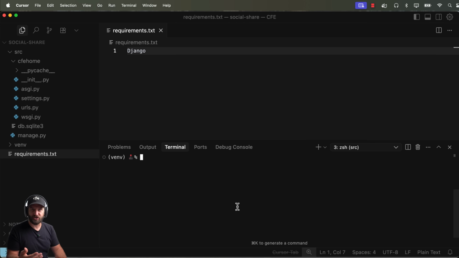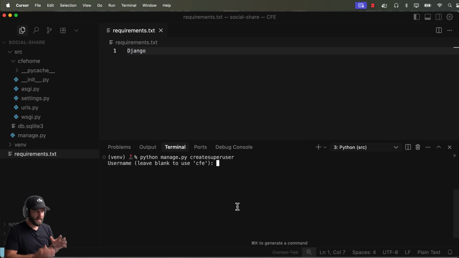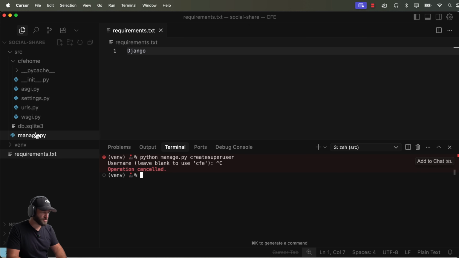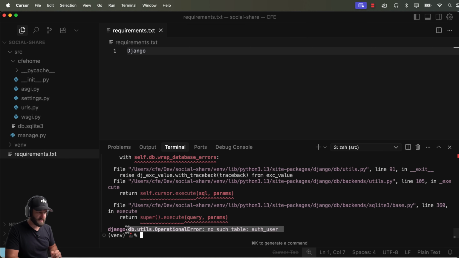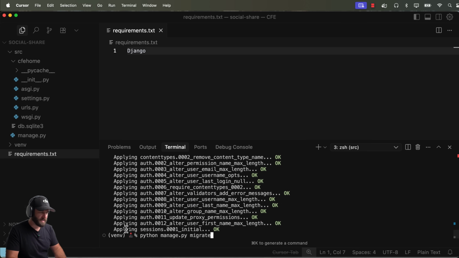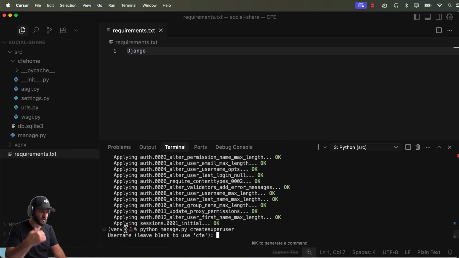Now, how do we actually create a user? It's really simple. You do python manage.py createsuperuser, and hit enter. If it shows you something like this, that's a good sign. If it shows you something like this, let me delete that database again, and you hit createsuperuser. This is basically saying, hey, you don't have a database migrated. The database is not ready for Django. Let's make it ready for Django once again by running migrate and then running that createsuperuser command.